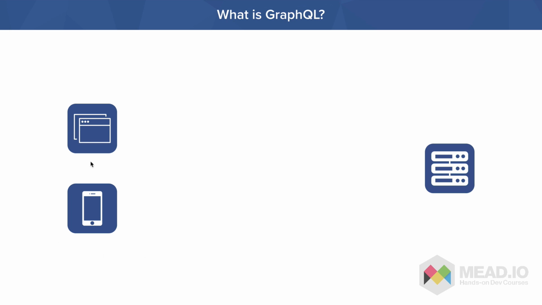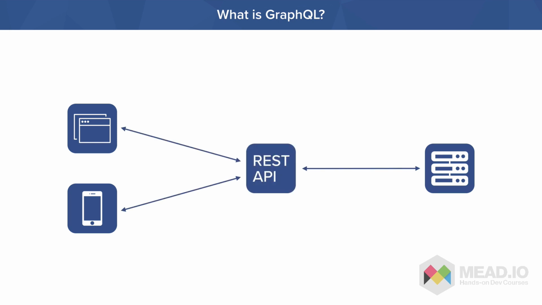Any number of clients, phones, TVs, laptops, can communicate with any number of servers because the glue between the two has always been standard HTTP requests, typically represented as some sort of REST API. Our REST API might have a dozen or so different URLs, different endpoints that can be used to communicate with the server. Maybe we have one for signing up, another for logging in, and let's say we're creating a blogging application. So we have one for creating a new post, and we have one for reading all of the available posts in the database. This is a pretty typical setup.